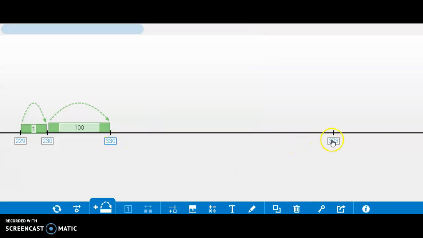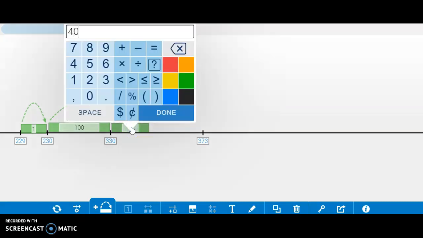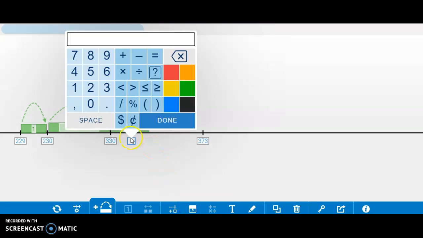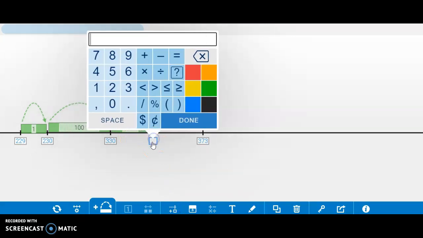And I still need to get to 373. So I like counting by my tens. So I can use my tens here to help me. I know that I can hop up from 330 to get to 370. I'm going to hop up 40. So I'm going to put another hop up there. And again, like I said earlier, you could break this number line down to where the numbers make sense to you. You could have broken this 40 up into two 20s. That would be totally up to you. And here I'm going to have 370.